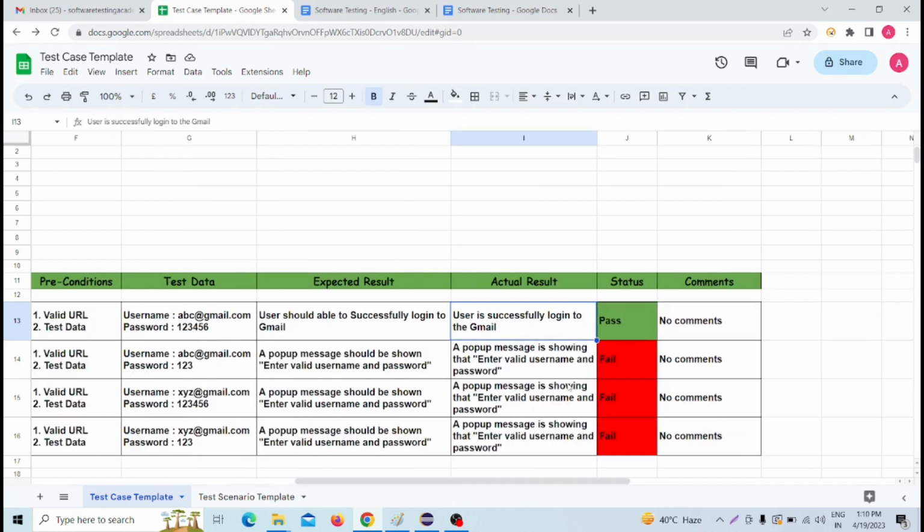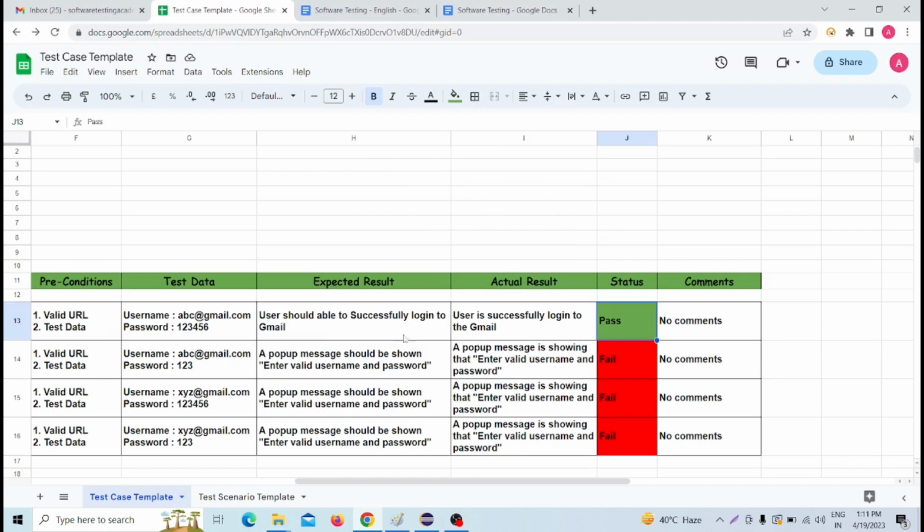And now this is the status. We can write the status as pass whenever our expected result is equal to the actual result. So whenever these two are equal, the status will be pass.